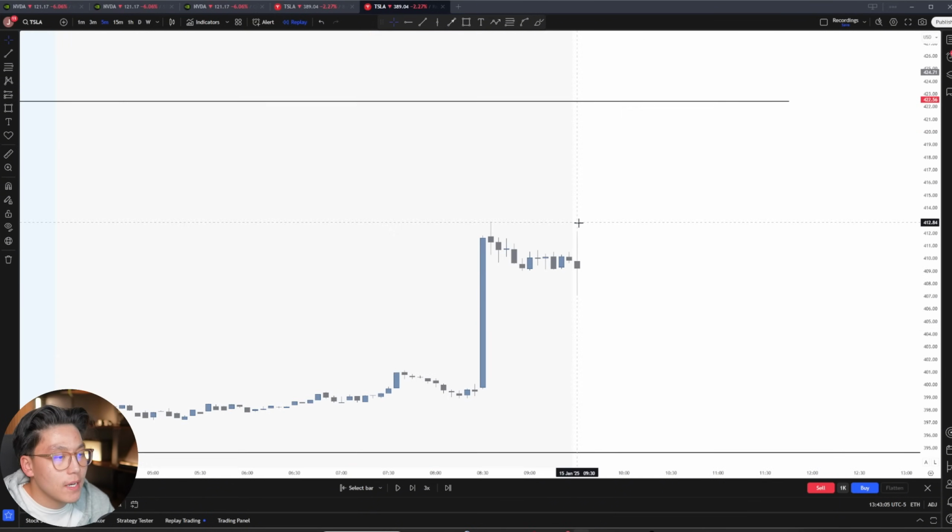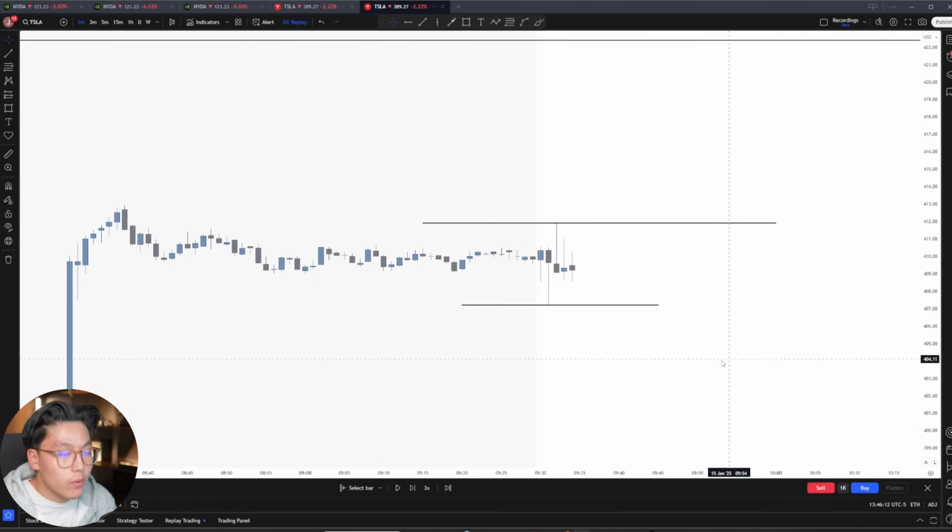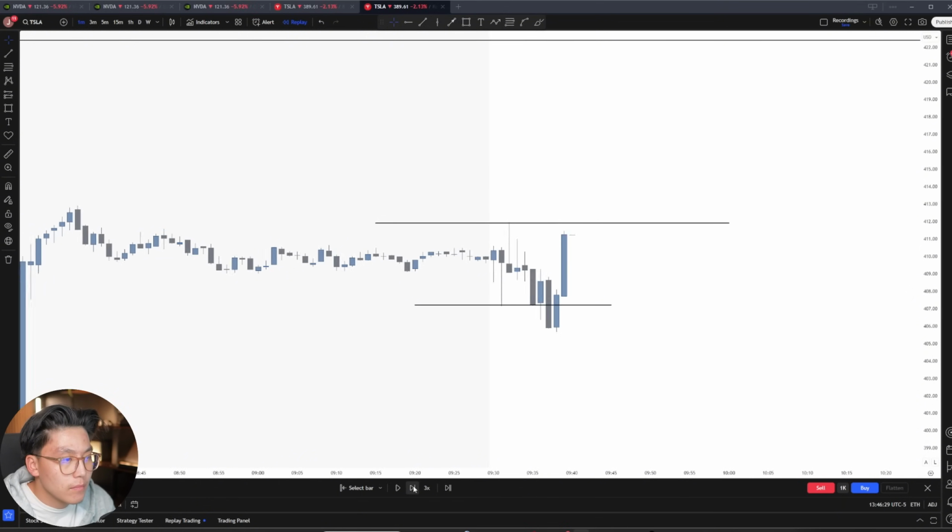So right here, you can see I have the first 5-minute candle played out, and what we can do is mark out our opening candle range high. We can also mark out our opening candle range low as well. Now we can go on to the 1-minute time frame. So now that we have the first 5-minute opening range played out, what I'll be looking for is the break underneath with continuation for the downside, or I'll be looking for the break above your 5-minute opening range for this push back up towards the upside on Tesla. Now let's play the tape.